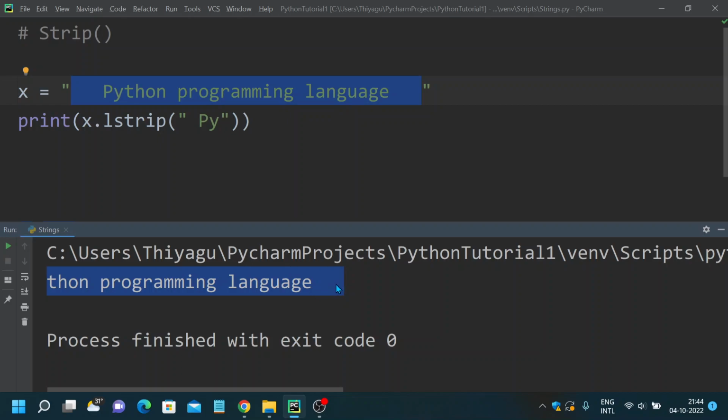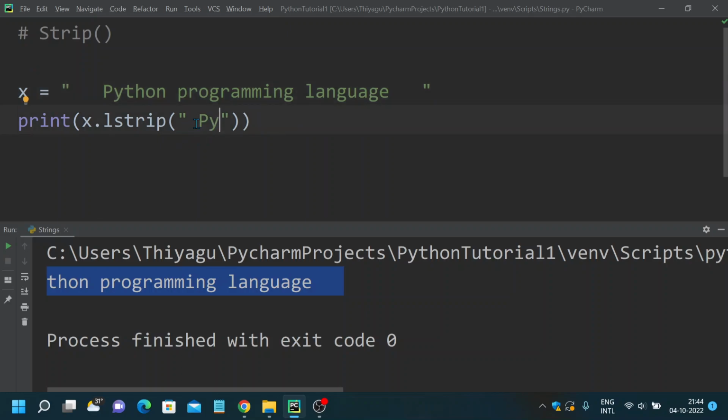If you want something like this, you can definitely go with the lstrip method. It will remove the characters and the spaces that are preceding your actual string. Okay, this is how you can use lstrip.